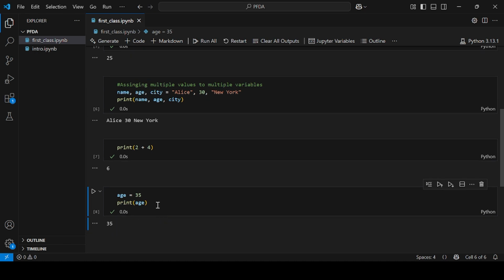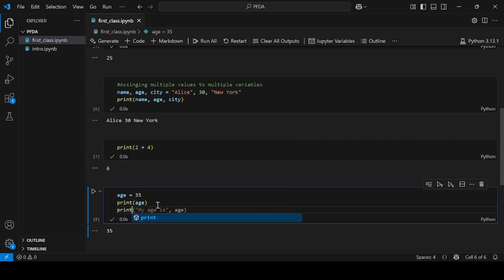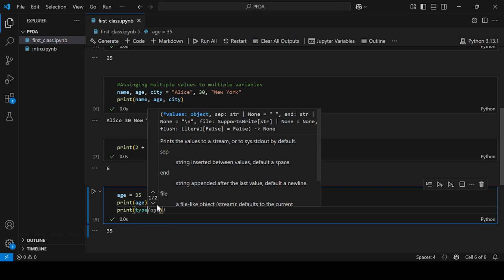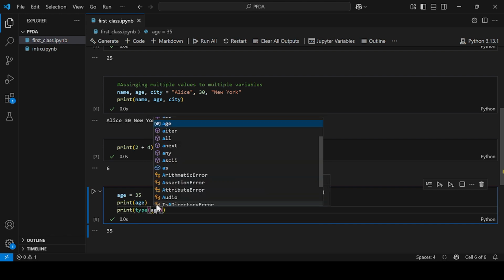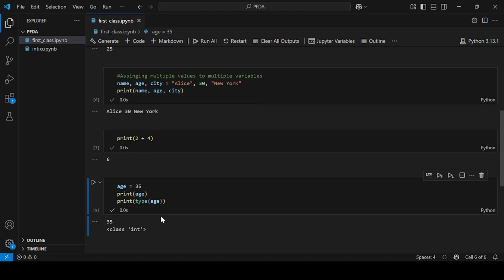This is an integer, so let's check. Another built-in Python function is type. I can say print the type of age. It means that this variable keeps data whose type is integer. So this is an integer data type.